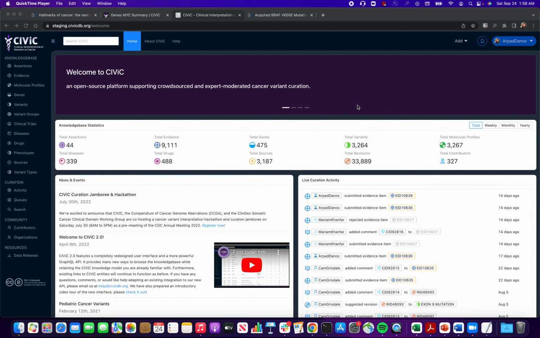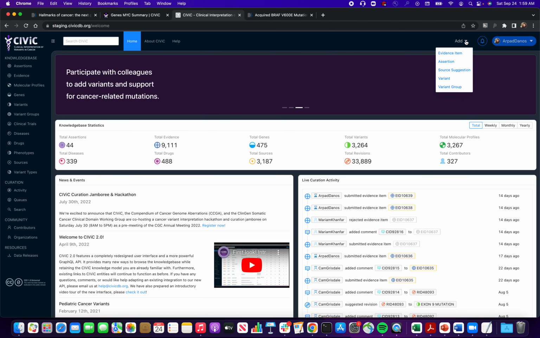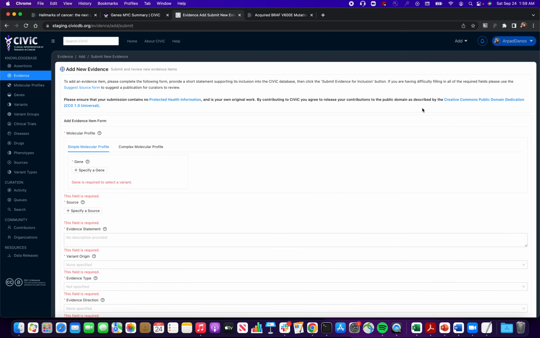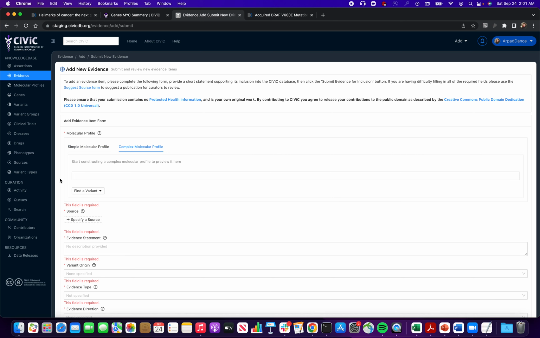Okay, so let's see how we enter a molecular profile-based evidence item into CIViC. We're going to go to the Add tab. We'll click that. We're going to add an evidence item. So the first thing we're going to do is start to add our variants in the form of a molecular profile. Remember, we have two types of molecular profile. We have a simple molecular profile and a complex molecular profile. The simple molecular profile consists of one variant, and this is the type of evidence that we've been entering into CIViC since the beginning. So to proceed down this path, you would click here, specify a gene, and then after that specify a variant associated to that gene. But today we're going to be entering an evidence item which will be associated to a complex molecular profile. So we're going to click that and take a look at what we have here.